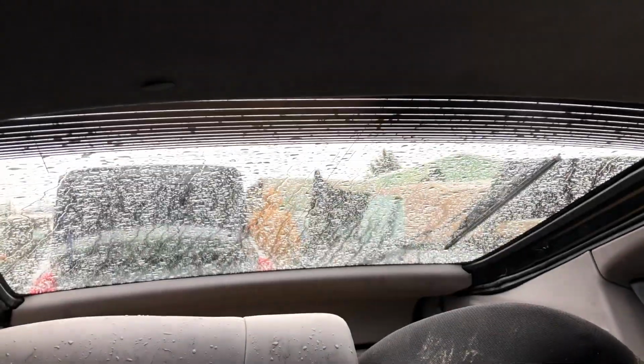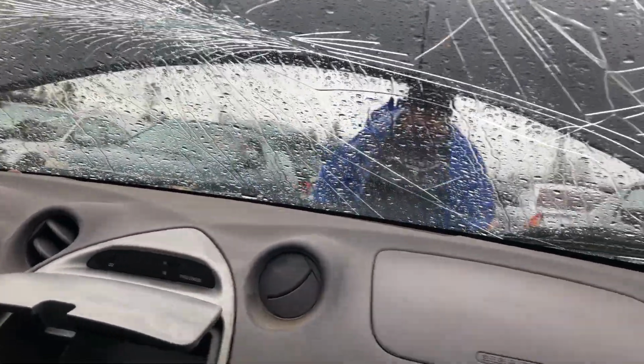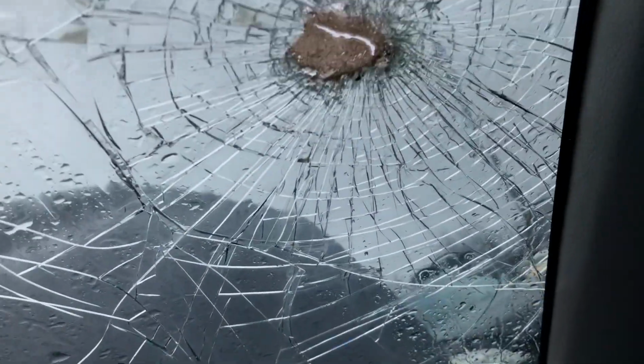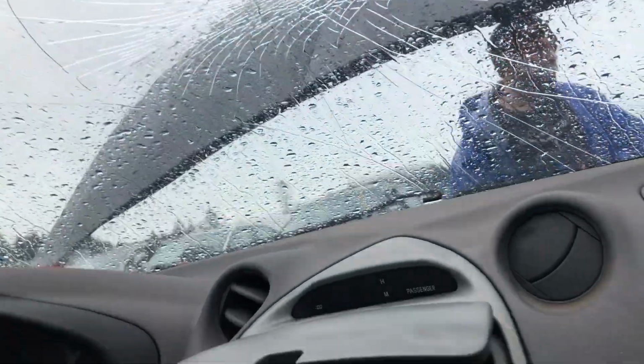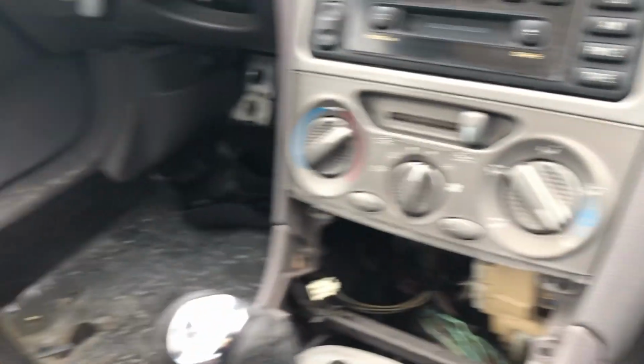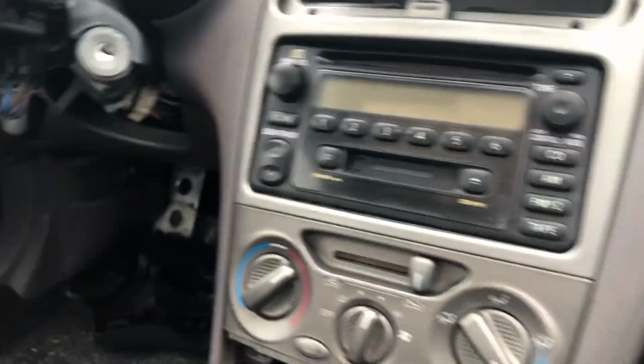Well, I will pull some footage of the outside of this here in a little bit for you. Not a whole lot going on in here. Somebody already snatched the wing. Can't really tell what happened to it, other than I think someone might have hit a deer with it or something. The windshield's all smashed up, but I can't see much else wrong with it. So, curious indeed. We'll bring you more updates soon.